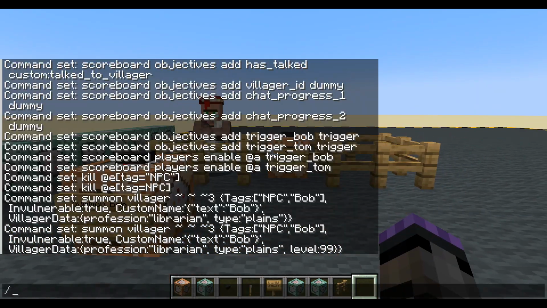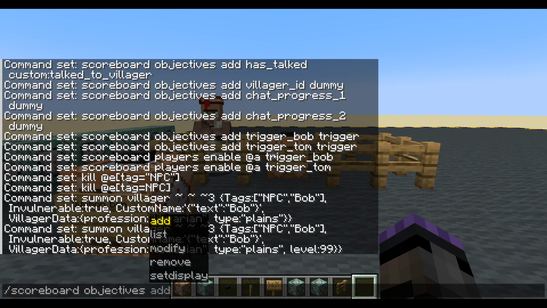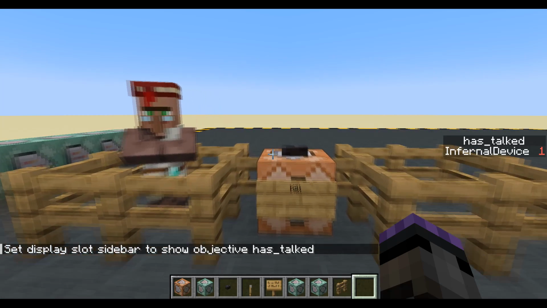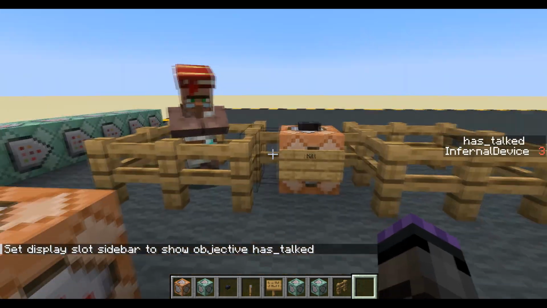In fact, let's do scoreboard, objectives, set display, sidebar. We are looking for has talked. 1, 2, 3. Cool. Bye, Bob.